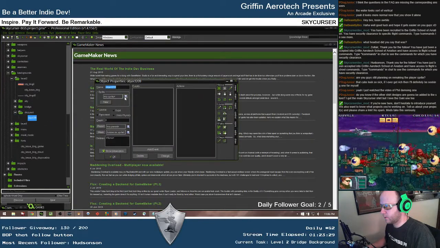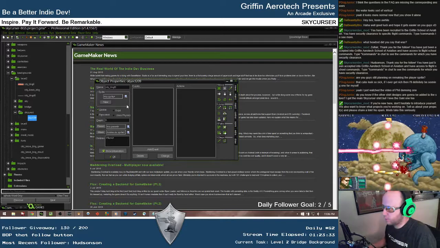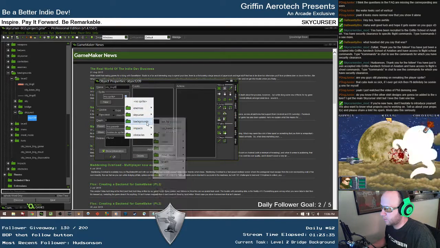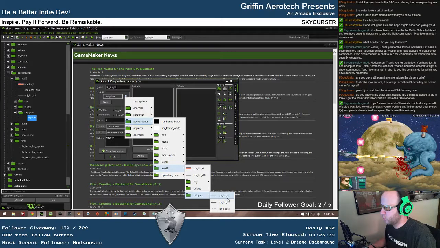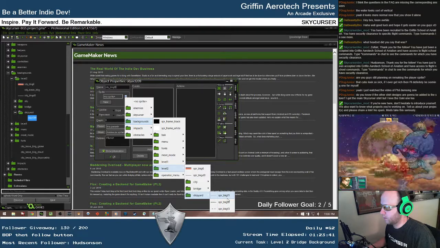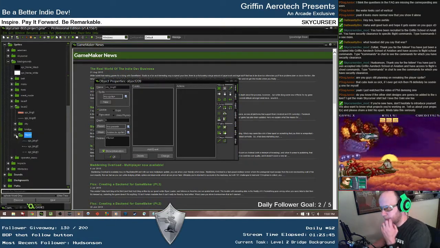Shipyard. E object background F0. Ooh, fail. I named him wrong.